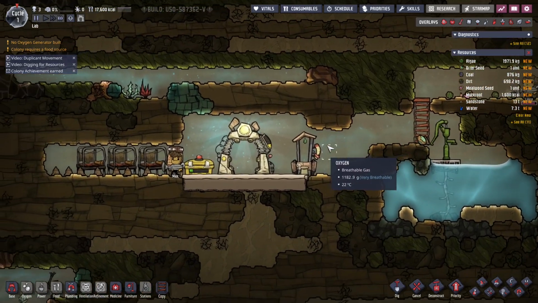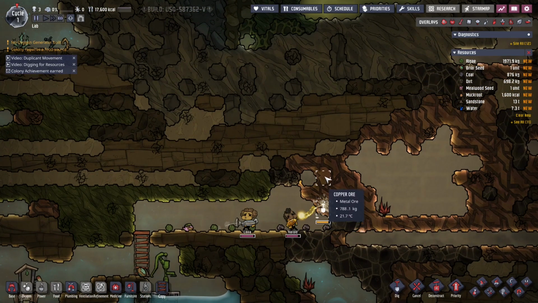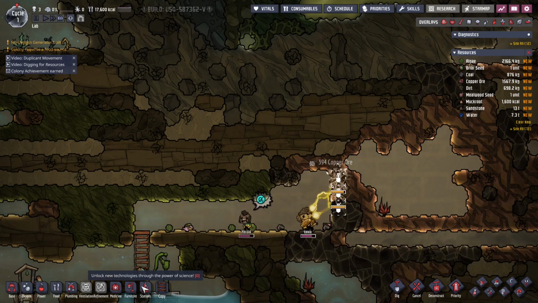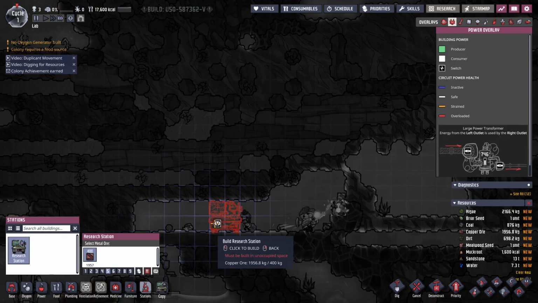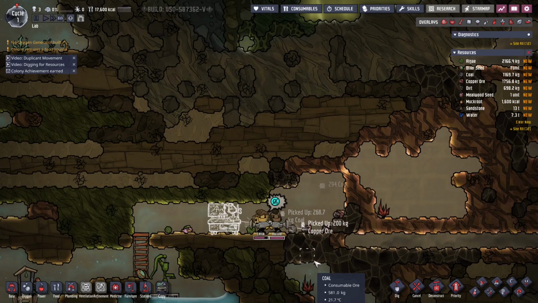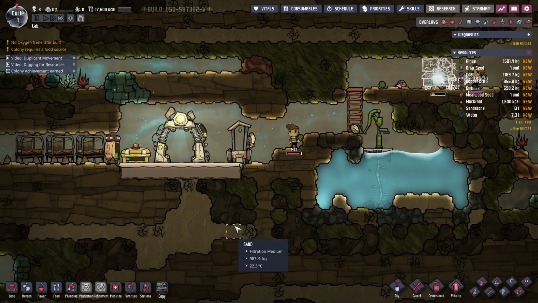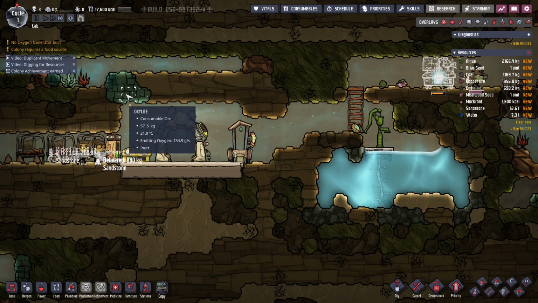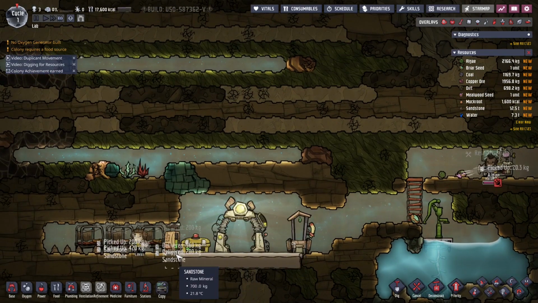No, let's grab that metal ore. That's one big metal ore deposit. And that's a buried muck root, so that's probably dangerous or something like that. So let's see them work on that. And let's get the research station down and get that built so I can hopefully start working on the technology. I see the oxygen line is going down, but I think that's to be expected. Oh well, it is what it is.